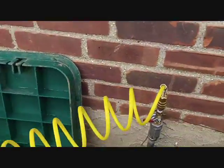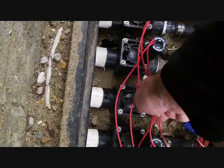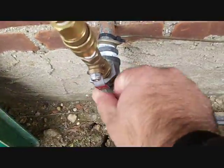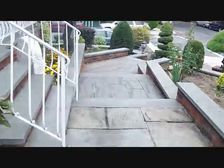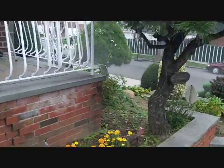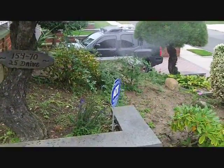Compressor's built up, my valve is shut off. I twist this to the on position. I give it a half turn, and then I just turn this on. You hear the air going through it, and let's see what happens next. My sprinklers go on. Compressor kicks on because the air pressure is going in.